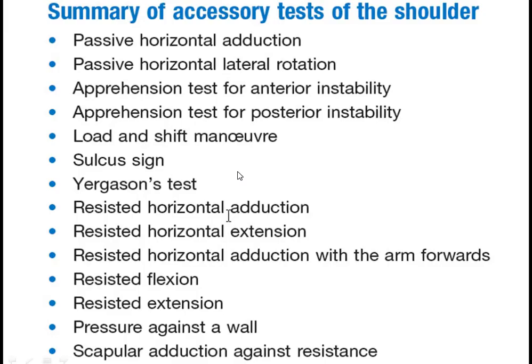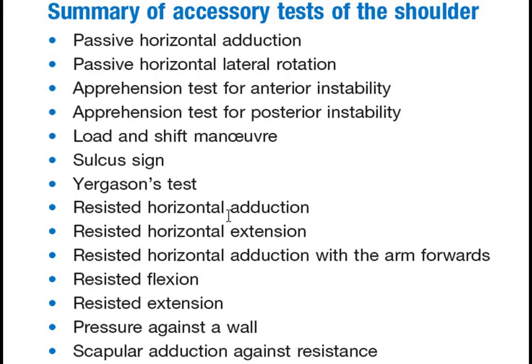So this is the summary of some accessory tests of the shoulder. These are not all the tests which should be conducted for the shoulder. These are some examples of those special tests, but these tests are not going to be discussed here, as we will discuss these accessory tests, the special tests of the shoulder, along with their respective disorder or respective injury.